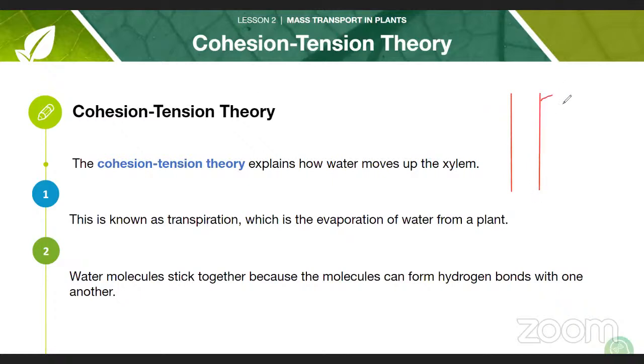You've got the leaf at the top, right? And you've got the root at the bottom. If the water is evaporating from the leaf, that means that the water pressure is going to lower in the leaf because there's less water left. In the root, water is being pumped in at very high pressure. This difference in pressure creates a pressure gradient. And we remember from our basic biology, everything in biology likes going down its pressure gradient.